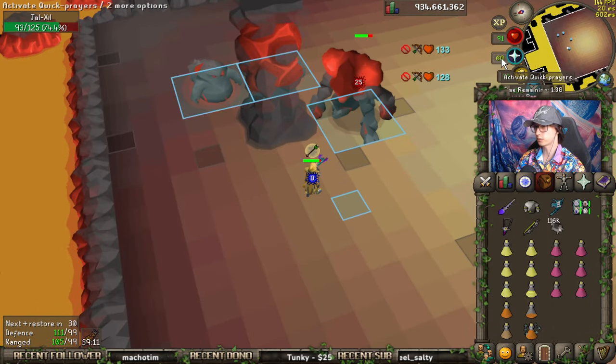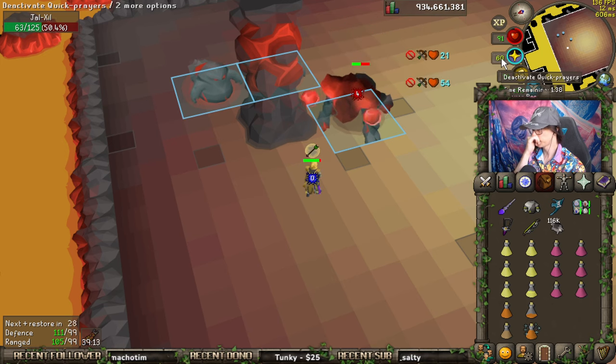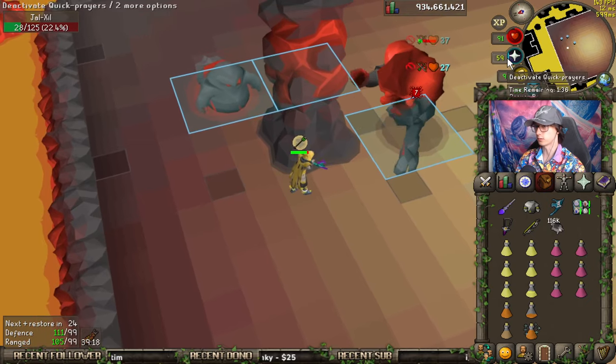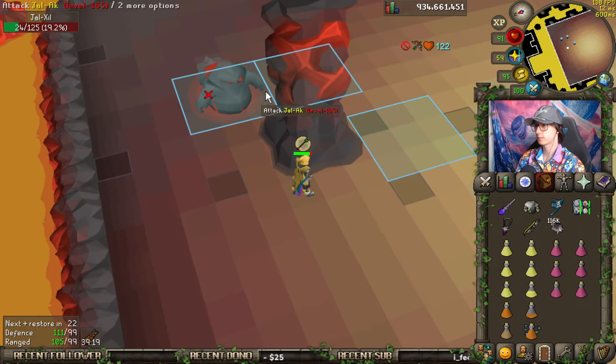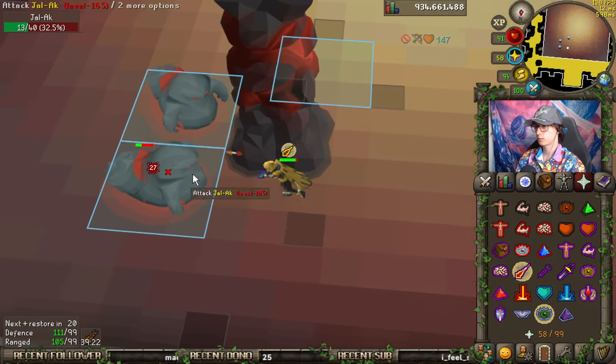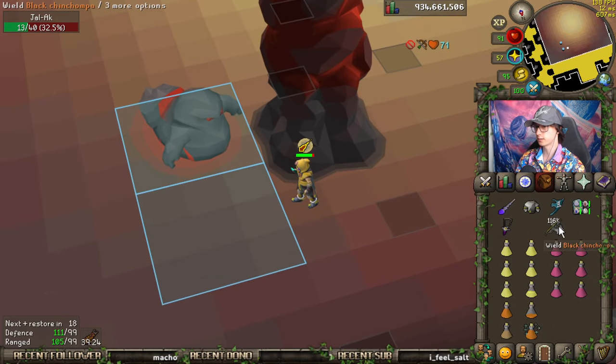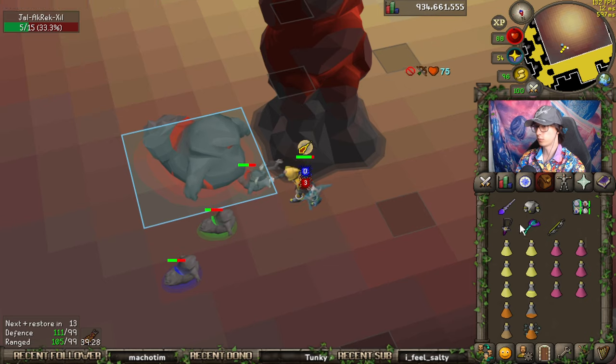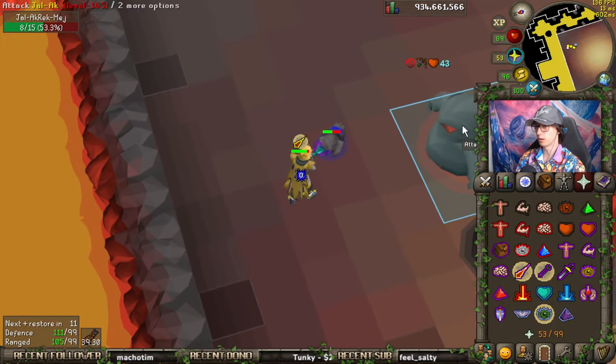Chins are not on long range, they're on rapid. Always rapid. There's no weapon in the game you put on accurate or on long range, other than Warhammer, really. We kill this guy, come stand up close. Chins on. One more, not very good. Let's go meet the other blob.